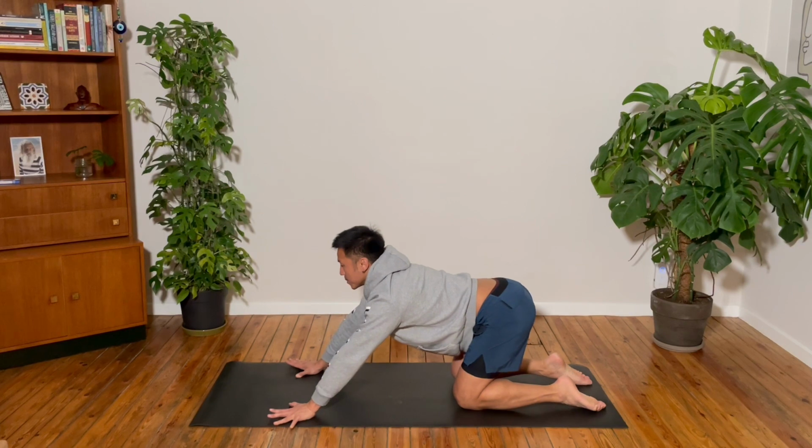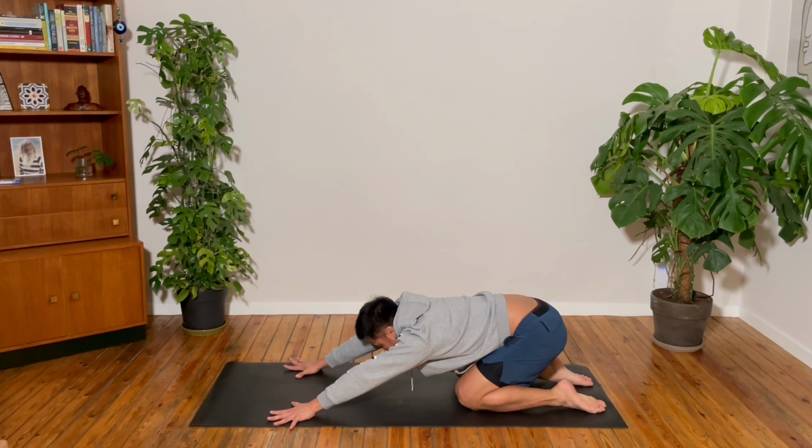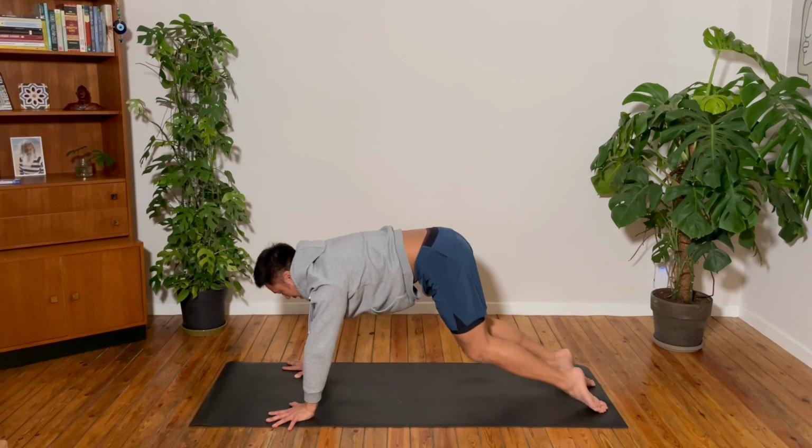Extended child's pose. As your hips move towards the feet, can you imagine creating a little bit of cat in the pelvis? So draw the flesh of your seat up. Downward dog, exhale.